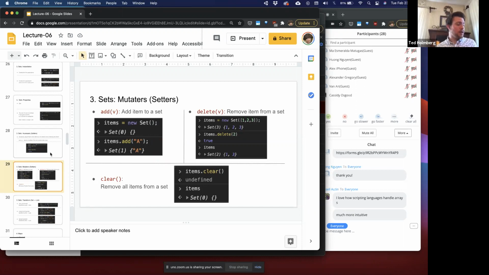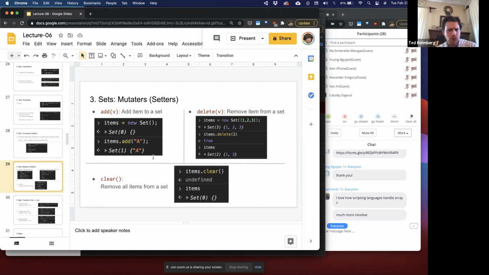So now that we know how to access things in sets, and really it's just asking if it contains something or not, let's talk about how we can set something into a set or mutate something in a set. We can either add an item to a set, remove an item from a set, or clear a set of all of its elements. If we wanted to add an individual item to a set, let's create just an empty set, we just use the add method and we pass it an element, and we'll add that into the set.